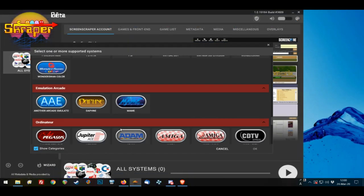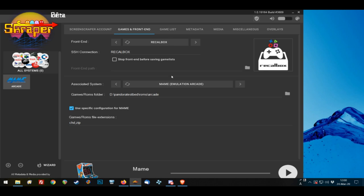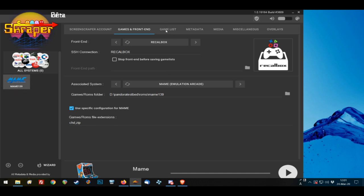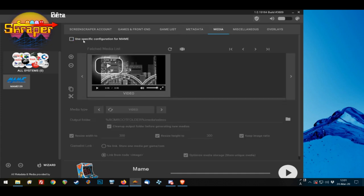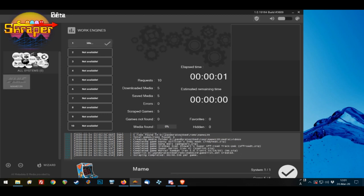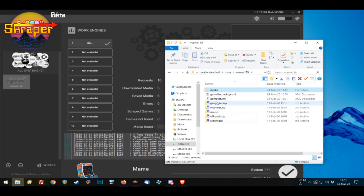Next thing we're gonna do is scrape the ROMs that we have in our Pandory folder. We've got the Pandora testbed, and we're going to change it to the MAME 139. The ROMs that we're going to cover are going to be all MAME 139, because that's the only emulator in the Pandora box that we can actually change the config for. Okay, just make sure it's got the video here. And then scrapeity scrape. Okay. Is everything done? Okay, media's in the folder, and we got the games list.